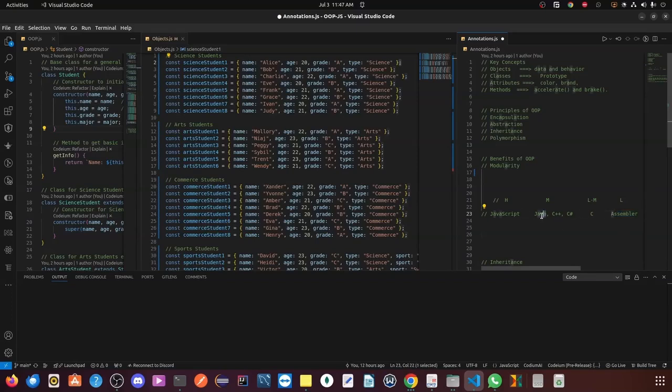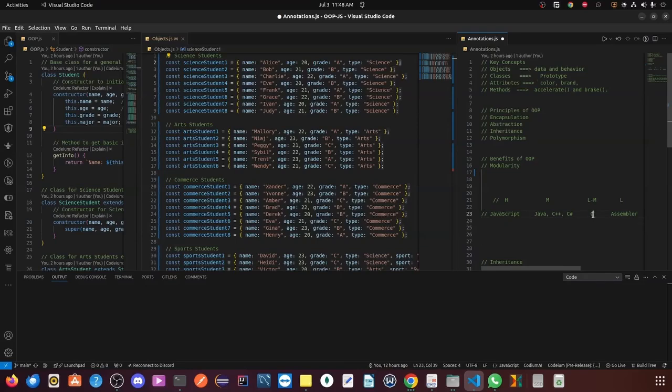For example, if we talk about Java, the code has to be compiled with the help of its Java virtual machine. So there are so many layers that code has to go through if we are working on a mid-level programming language or a high-level programming language. At the end of the day, their code gets converted into binary form as well, and it communicates with the CPU as well. But due to those layers, they are not as fast as assembler or as C.